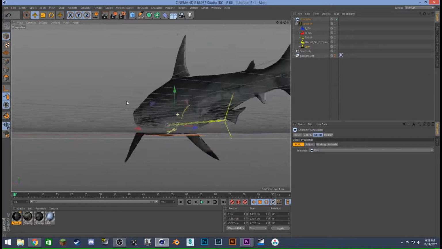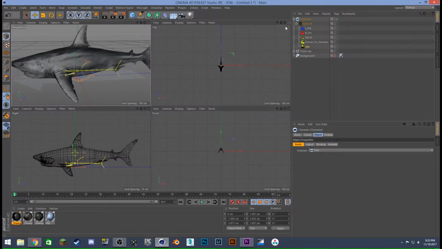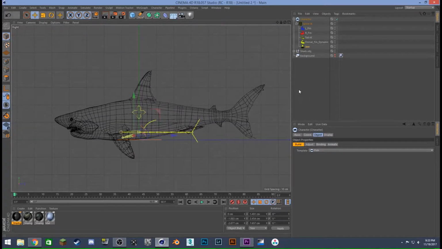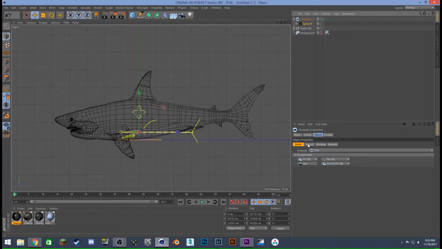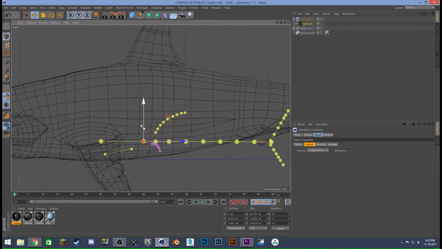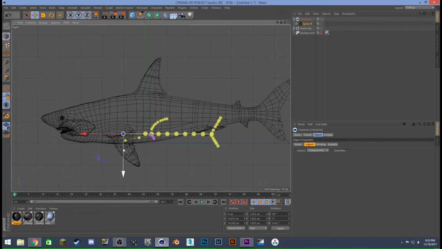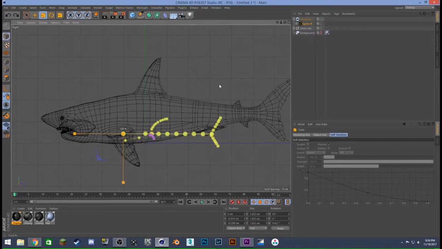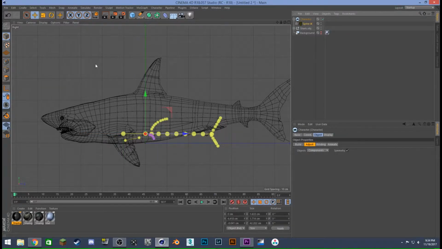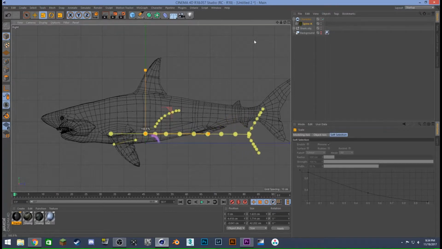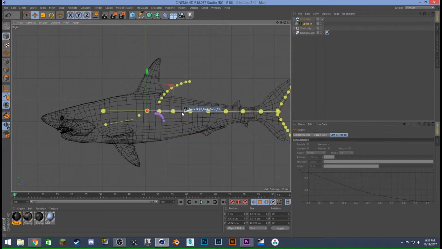Now I think the best way to do that would be to go to a different view like this. Side view, for example. Let's click on the spine and then you just go down to adjust. And now you could click on individual points, move them around so they fit the model. What I'm going to do first is press the scale tool. Whoops, make sure you have more than one point selected. I'll just select the whole spine again. Scale tool, and then you can scale it up.